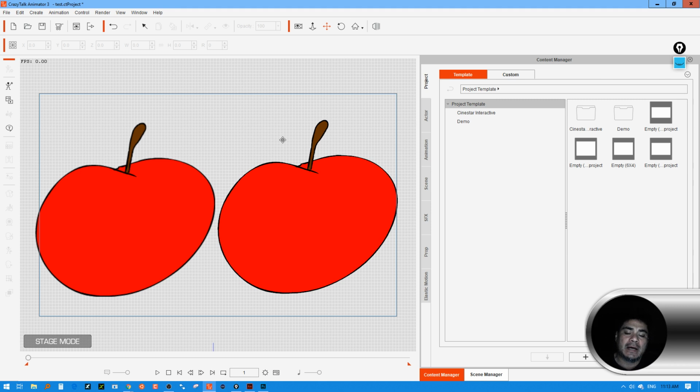And if you do that with raster graphics, then you have to have high density graphics in there in order to be able to zoom into that level. And of course, the more pixel dense you have, the more processing power you're going to need, and the less stuff you're going to be able to have at any given time. You might be able to get away with 3 characters, but will you be able to put in all your background elements and props at the same time without any kind of trouble?